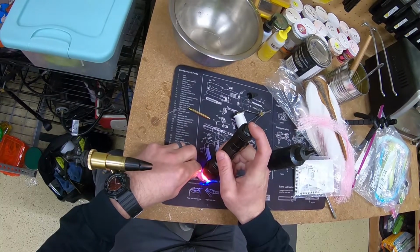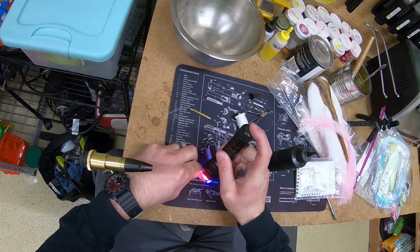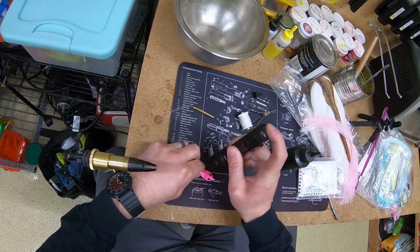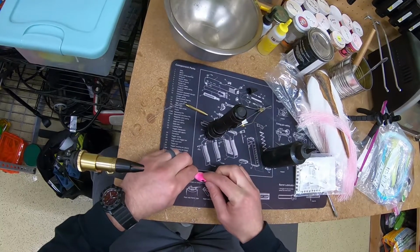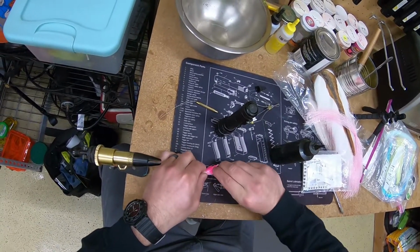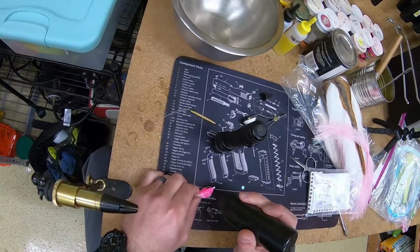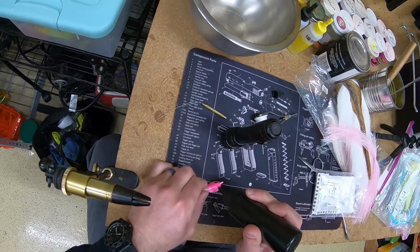Like I said earlier, this is an ounce and a half banana style jig, and this will pretty much catch any fish in the ocean. So if you're looking to get into this, this isn't a bad mold to pick up. It's probably the most versatile lure in the ocean. It's easy to make, it's fun to tie, and it's a good way to get started.